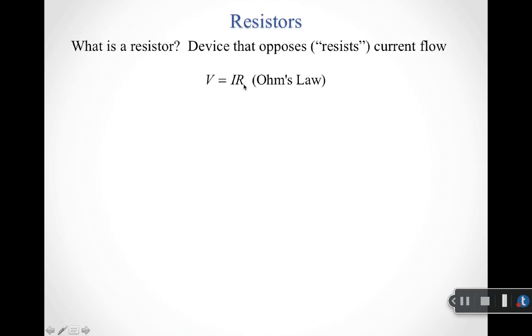So what is this telling us? Well, mostly it's telling us that the resistance tells you how much current you're going to get over a particular potential drop. So if you've got a potential across your resistor and you have a very high resistance, then you're going to get a small current. If you fix the potential across your resistor, the larger the resistance, the smaller the current that runs through it.